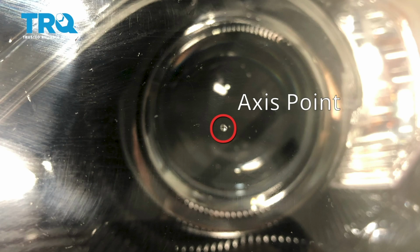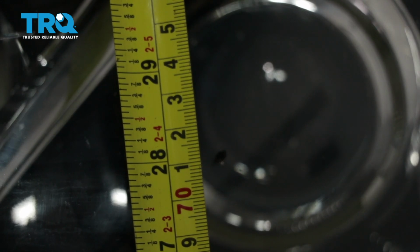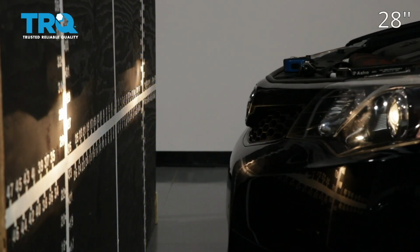So what we're going to do is mark that with an erasable marker, just so it's easier to see. Next, what we need to do is measure from the level ground up to this point and take note of that measurement. Now we're just going to pull the car up to our wall.